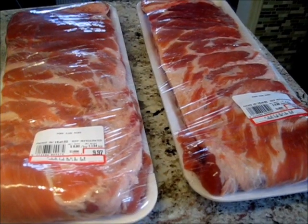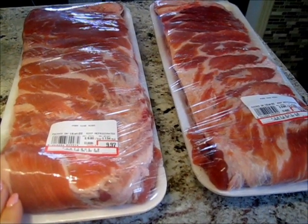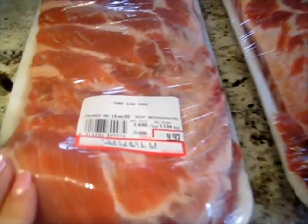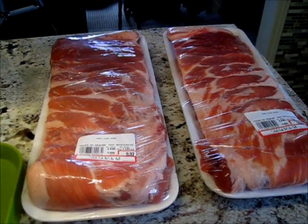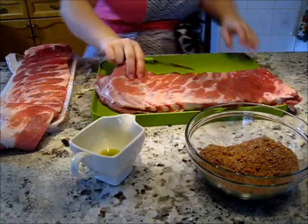I forgot to mention that you'll need 2 racks of ribs, and the reason why I bought them this week is because they're a really good price. Well, for here anyways, in Canada. I'm not sure if you can see that. That's $9.59. And these are 2 really nice looking ribs. So we're going to get started on cutting them up.